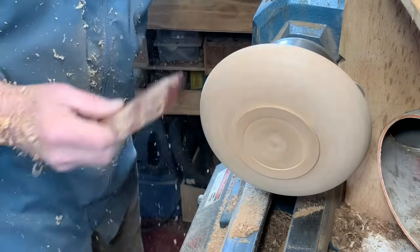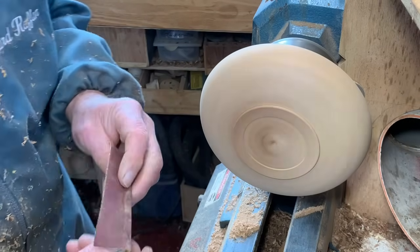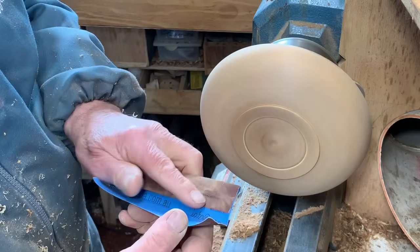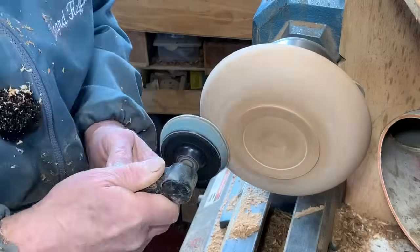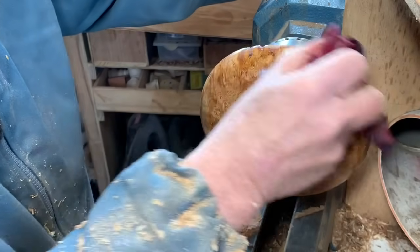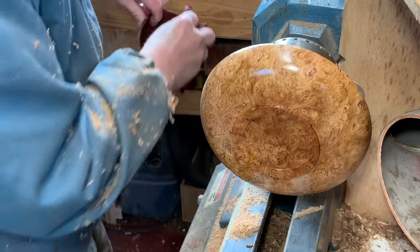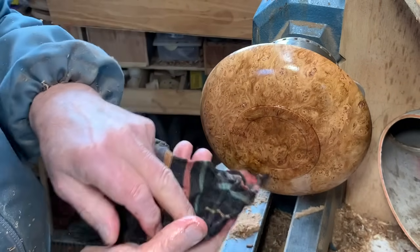180 grit. Blue, 240 grits. The oil which is going on is the rice bran oil, which is what I'm using at the moment. And that will get mixed in with beeswax, which is already on this rag.